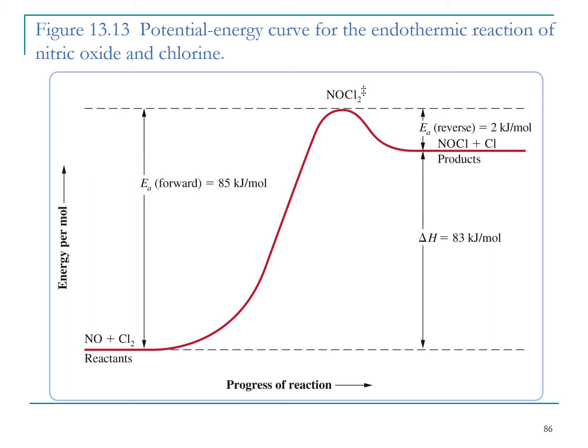And then notice that as the activated complex breaks apart, the energy goes down a little bit because they're not so crowded in with each other, and so as they pull apart, energy comes down a little. In this case, the energy only comes down a little bit, and you can see the products are higher than the reactants. So this would be an endothermic reaction because overall energy had to be put in to go from reactants to products. The delta H, you can see the 83 kilojoules per mole is actually from the start, from the reactants, up to the products.